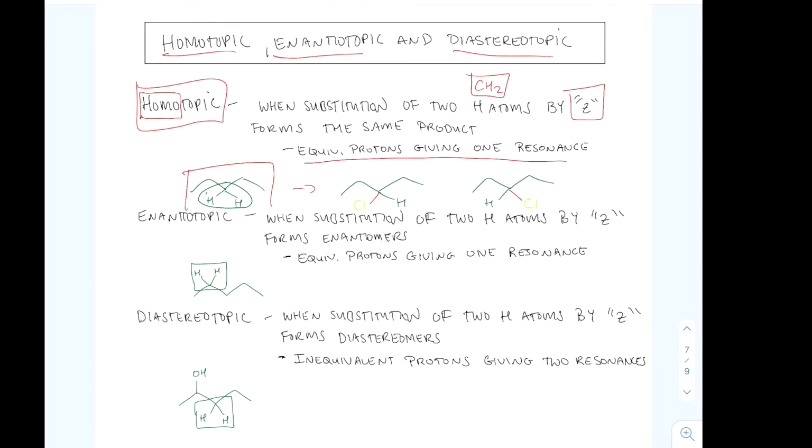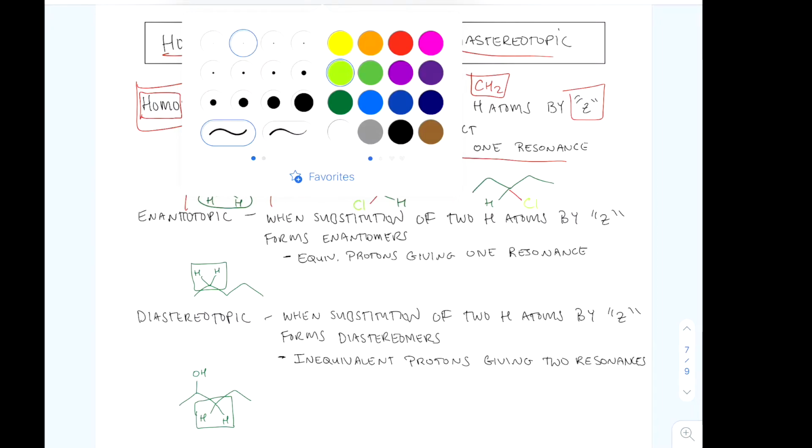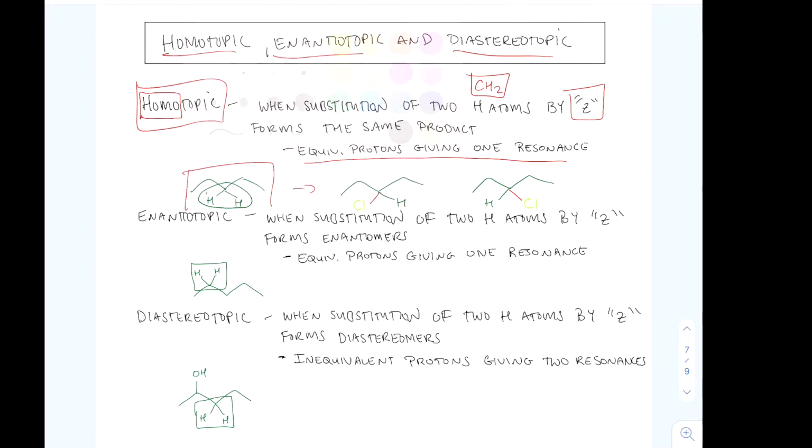Now, identifying whether or not these are the same might be the tricky part, but you can think about it in terms of nomenclature. This is a hexane parent chain, and if we were going to name this, what would we name it? Well, let's focus on the one on the left. This would be 3-chlorohexane, right? And so would this one, 3-chlorohexane.